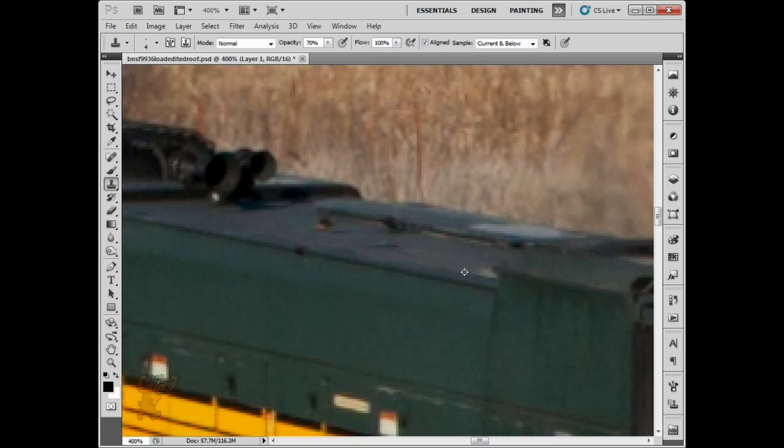So I think we're getting pretty close to being done here. Just a couple more areas, this one over here in particular, to touch up. And as you can see, I'm just going back and grabbing a new source and then putting it over the target areas here that need it. And we just keep doing this, trying to eliminate the areas where it looks like there's paint missing.